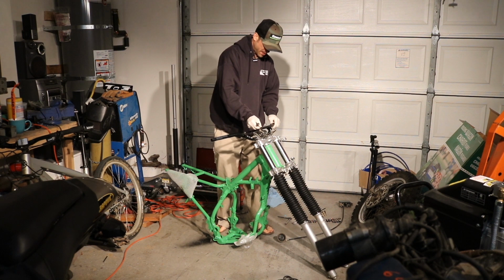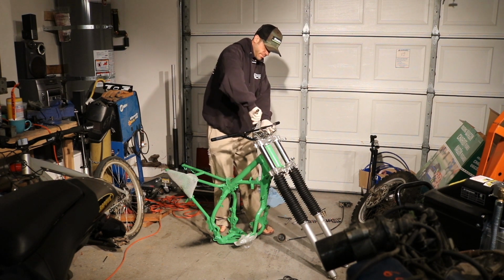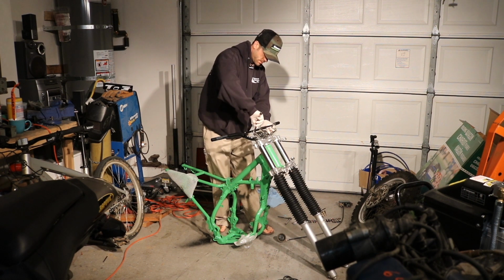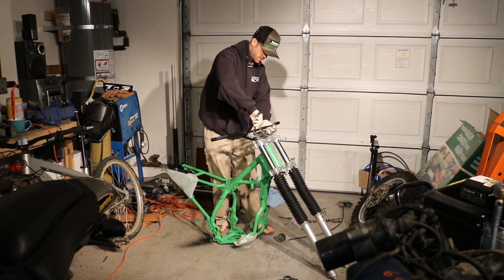These things are supposed to get torqued to like 18 pound-feet. But I'm not going to be able to get a torque wrench in there on the front side, so I'm just going to use my German heritage and put these two Guten tight, and that should be fine. I'll check the torque on the rears.